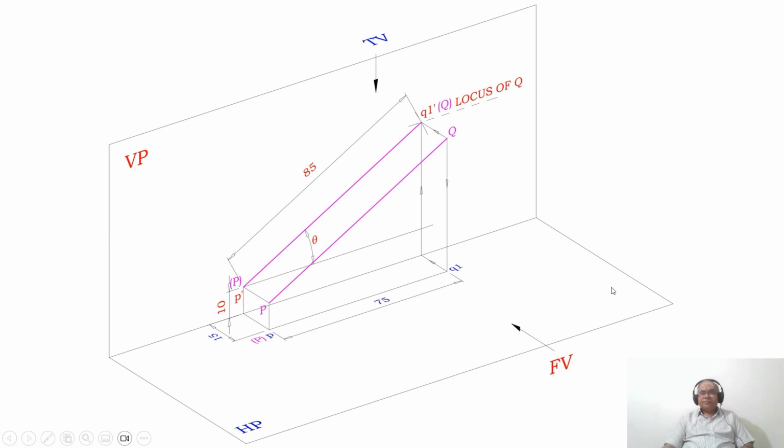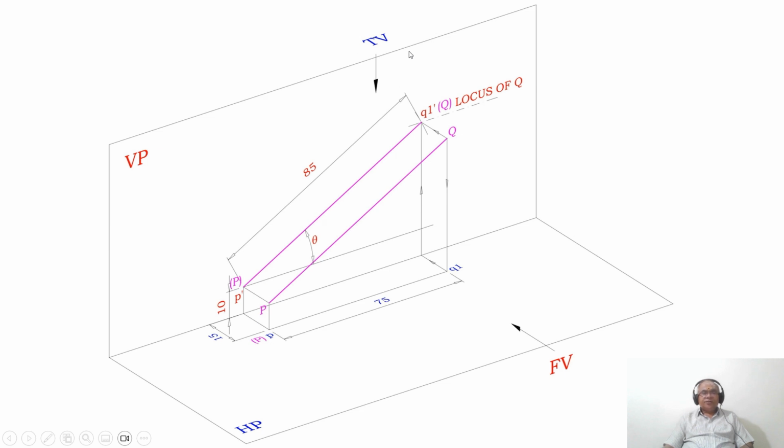So what I am doing is, first you have end P, which is 10 mm above HP. When you look from the front view, I can see the distance above HP, which is 10 mm. And when it is looked from the front view, the image is projected onto the vertical plane, which is P dash, and this distance is above HP. Similarly, when you look from the top view, I can see the distance in front of VP. So in front of VP distance is how much? It is 15, that you can see in HP. When the top view is looked at, that is projected onto the horizontal plane, which is small p, and you write this capital P also.